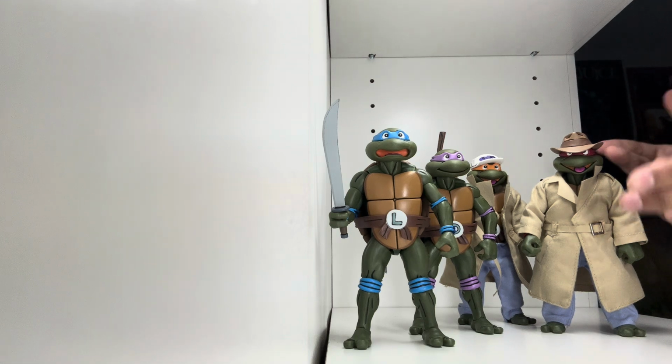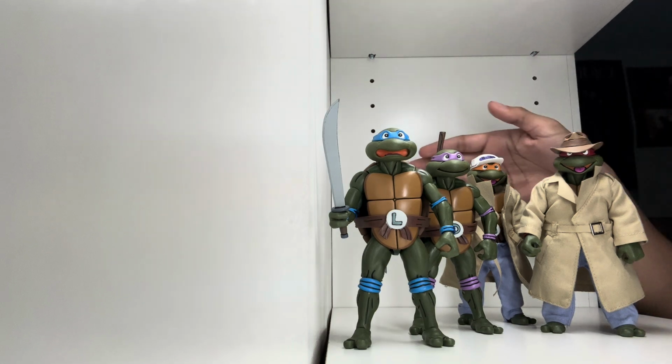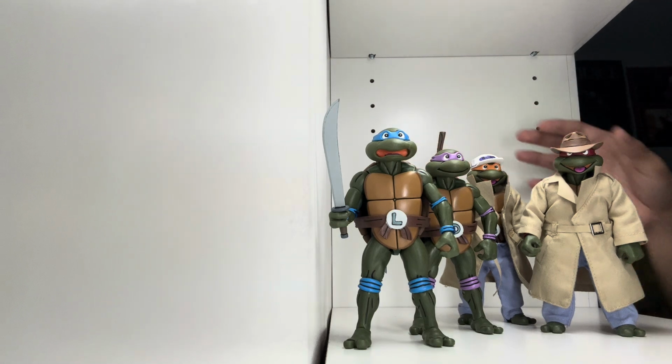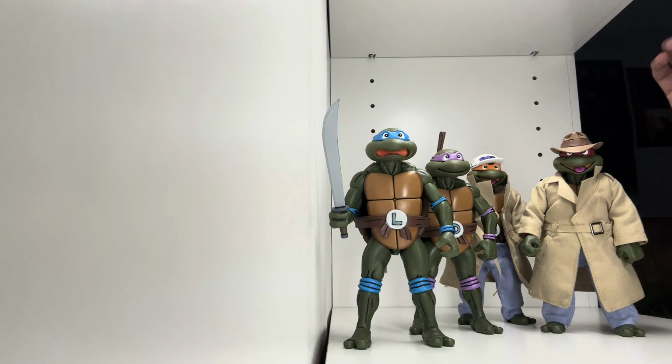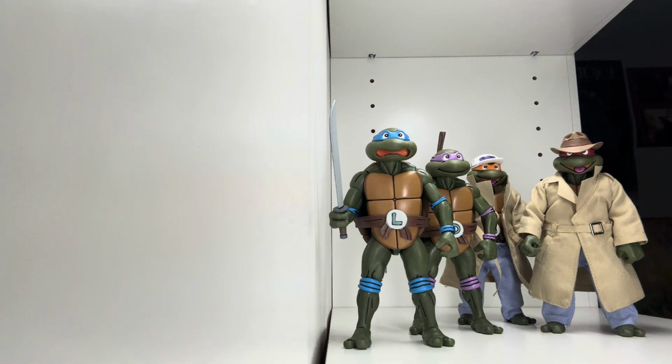If you do want to get these sets, show your family, your friends, your girlfriend, your boyfriend, your dog, your goldfish, your grandma, your old apple that's in a trash bag. You ask anyone and show this video and see why you want them, because anything for Ninja Turtle fans, they will love this set. So 10 out of 10.